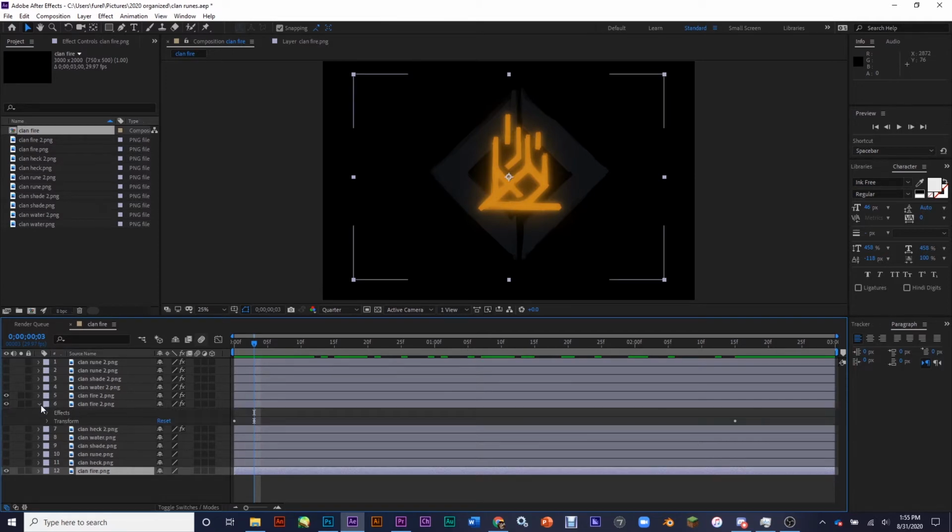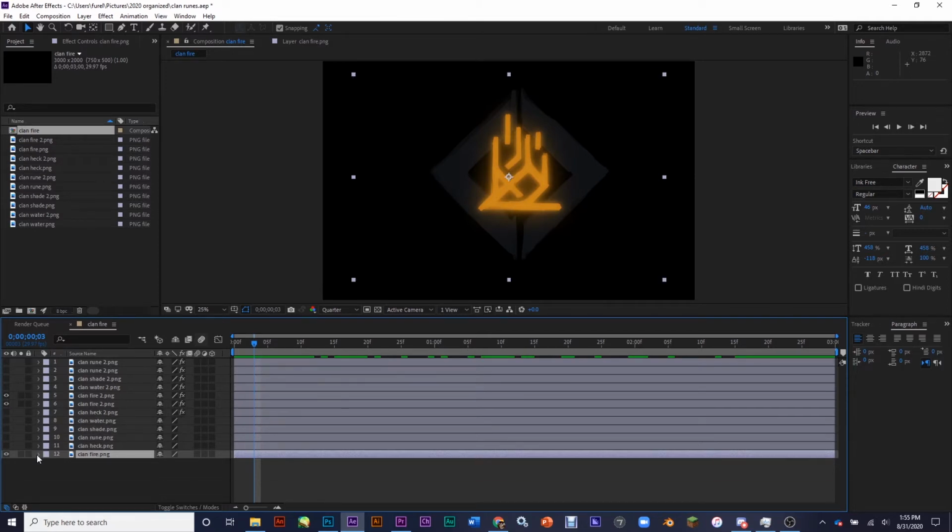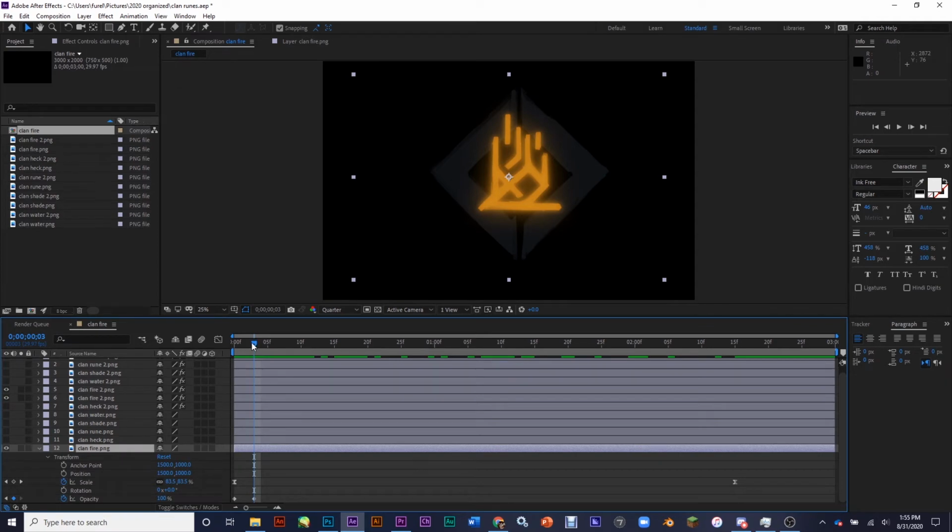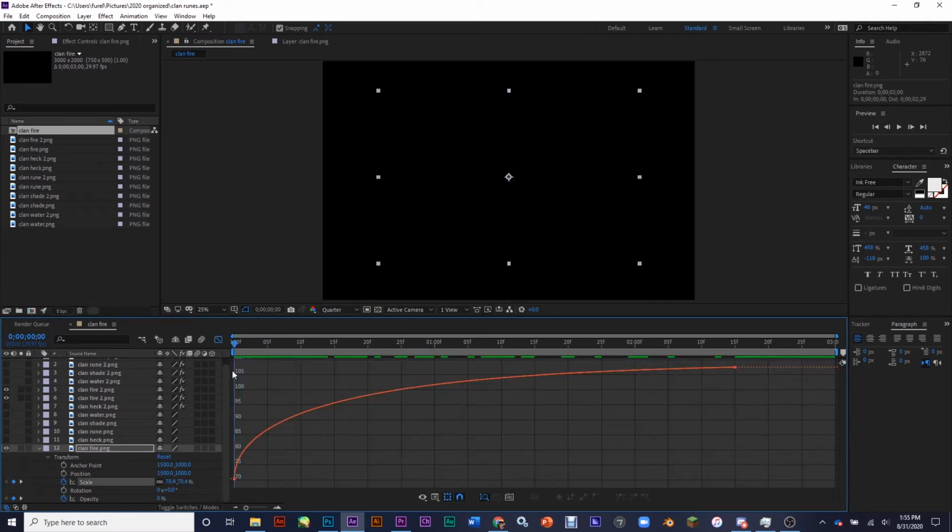The effects, the transformations, I just copied and pasted on all of them, but there was the opacity thing, and then there was the animation of getting bigger. It just makes it look so much better to have the slow out, I guess.